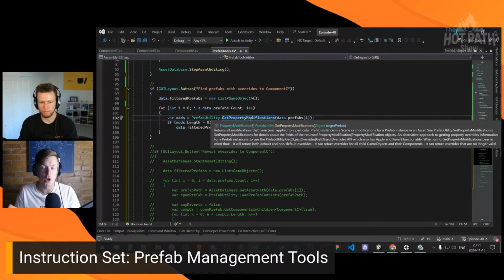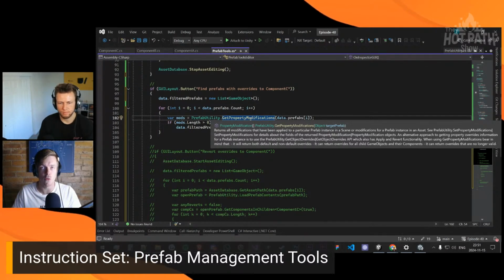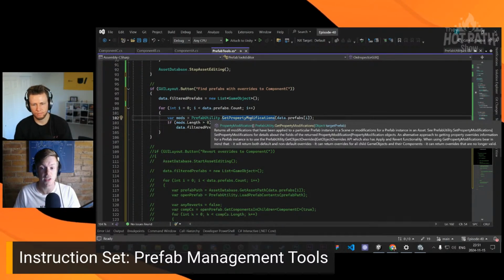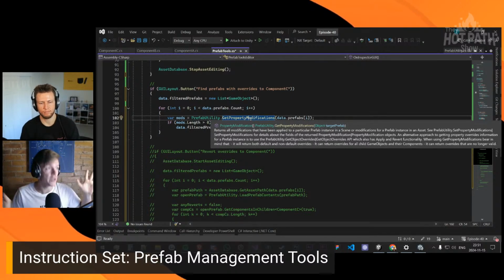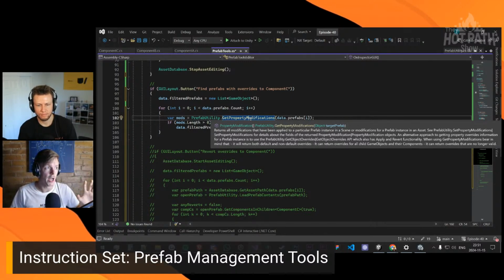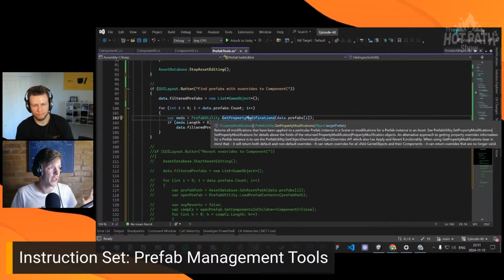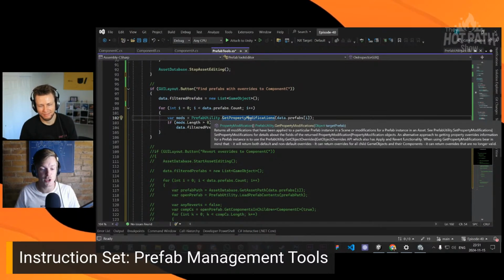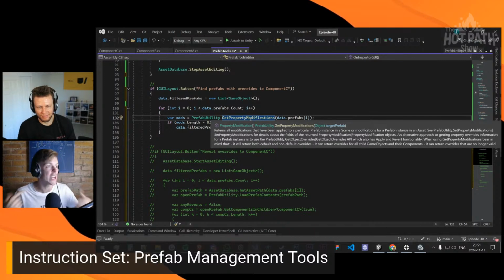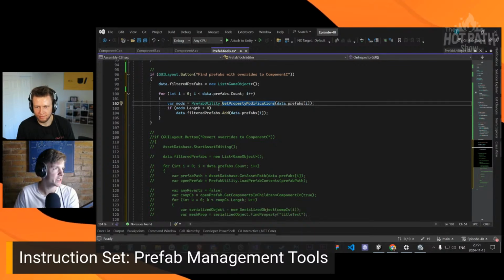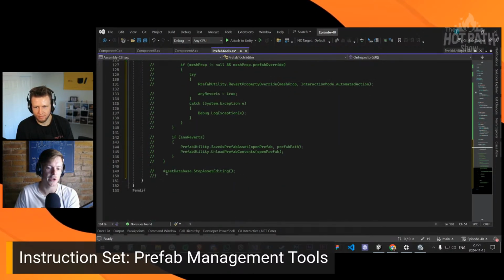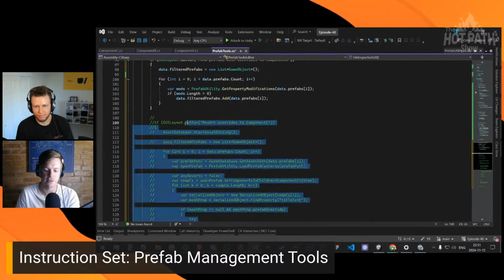Prefabs in Unity, with the override system and nesting system, are very, very deep and complicated. And as I've been exploring it so far, it's honestly for a good reason. It's just really complicated because there are so many versions of everything and they all need to exist. So I'm just pointing the way a little bit: this is where you start if you want to figure out and manipulate prefab overrides.